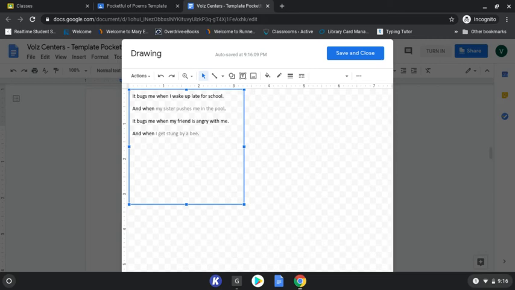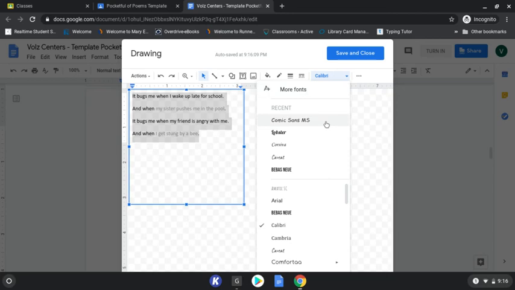Okay, now that our drawing has our words in it, we're going to first format our font. We want to make this look cool. So this works exactly like it works in documents. You might have to double click to get in so that you have the cursor. See, right now I don't have a cursor. If I double click, so that's a click, click, my cursor will show up. And you're going to highlight the words just like we've done before. Remember, pick your font first. So I'm going to pick a font that I like. Let's go with something I haven't used yet.